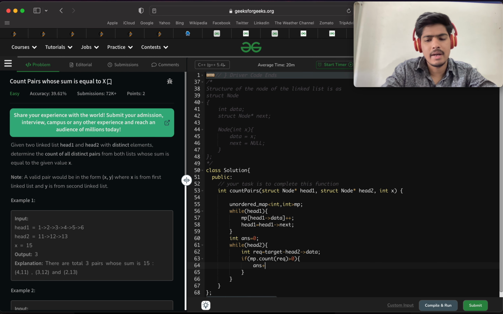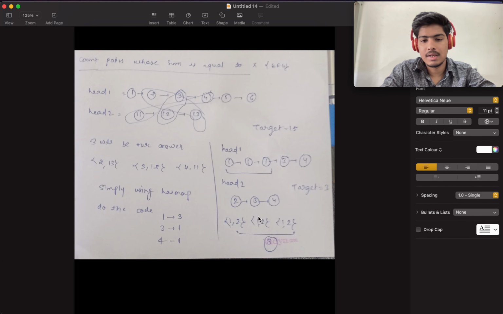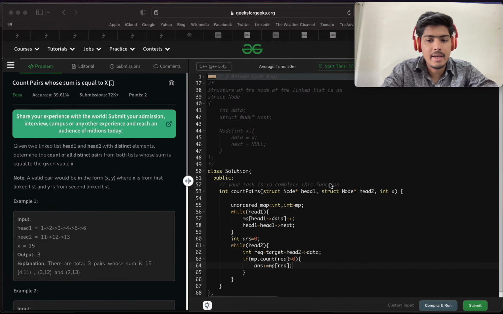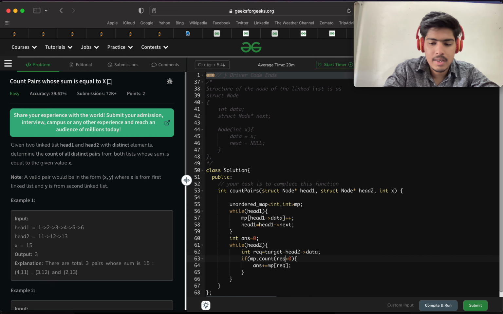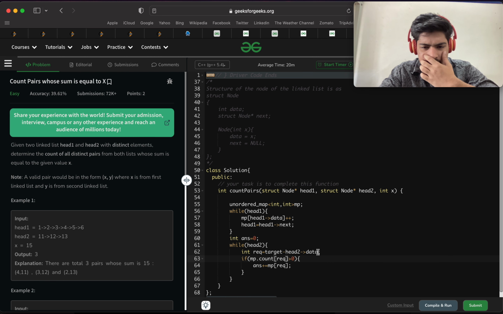It will be like answer plus equals to map of that count, therefore required. जो यहाँ पे required कितना था, 1 था, 3 minus 2, 1 था required. So 1 के corresponding frequency कितनी आ रही है, 3 आ रही है, so 3 will be my answer. So answer plus equal to add कर देंगे, हाँ finally answer नहीं है, आगे भी हो सकता है, ठीक है. तो answer plus equal to map of required, ठीक है. In that case I have done this and finally this should be in this bracket, yeah, no, this is a count na, so it can be simply like required, ठीक है ना.